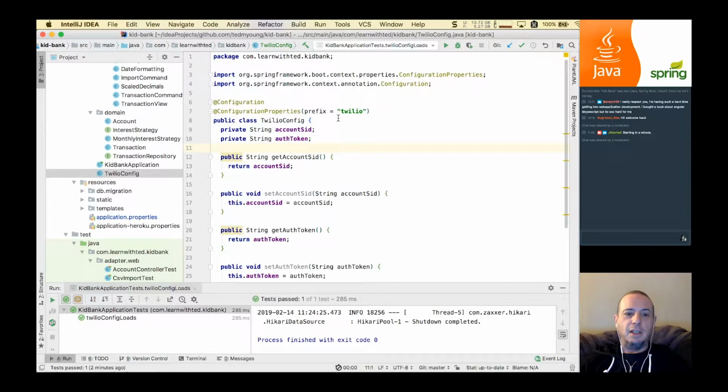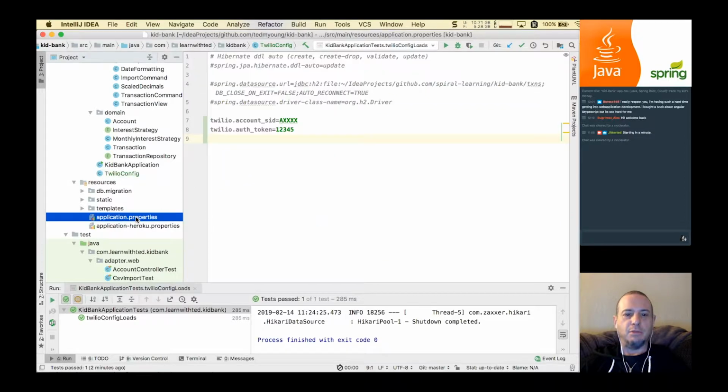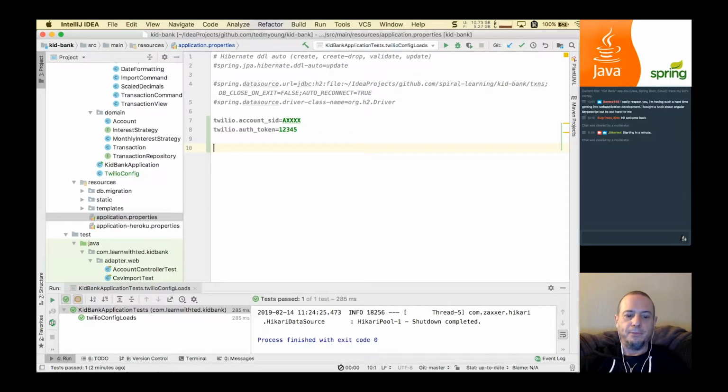So what we want to do is, at least for now, put into a configuration file, and we'll put it into application properties, something about, I don't know, phone number. So authorized phone number. I'll put in a temporary number for now. So the idea is that this phone number will be the one that's recognized.